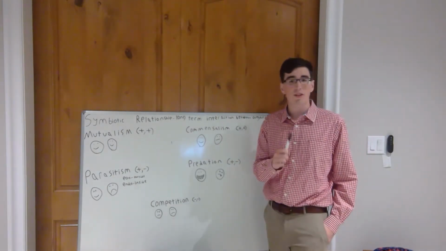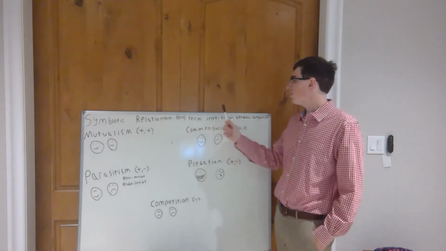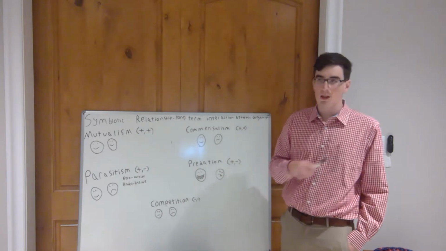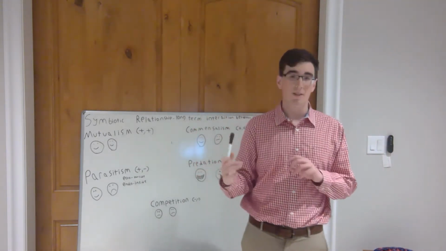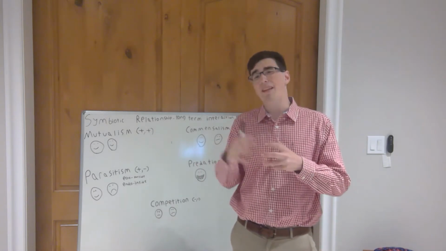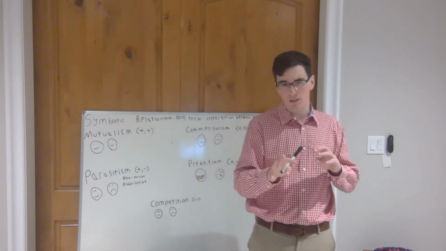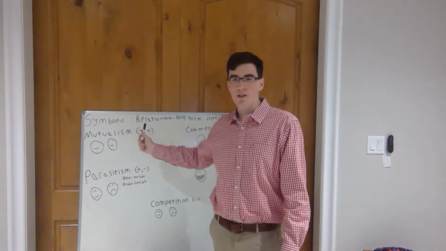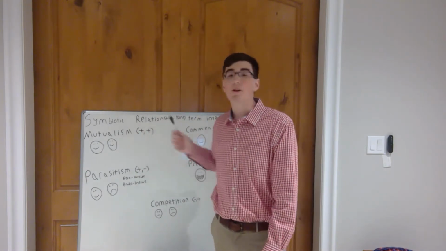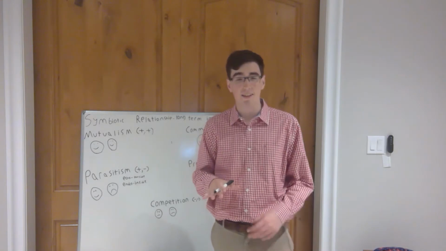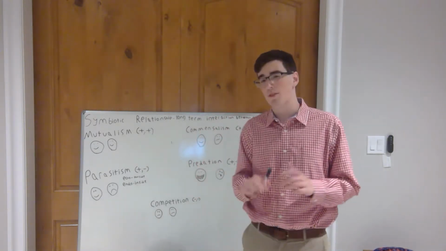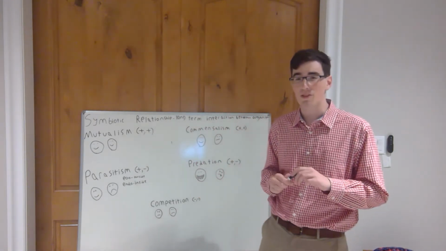The technical definition of symbiotic relationship is long-term interactions between organisms. Put more plainly, this is how organisms and species interact with each other and how they impact each other. Another little caveat: symbiotic relationships, you might see that as symbiosis. Symbiosis, symbiotic relationships, same exact thing. Do not fret. Let's move on to the first example of symbiotic relationship.